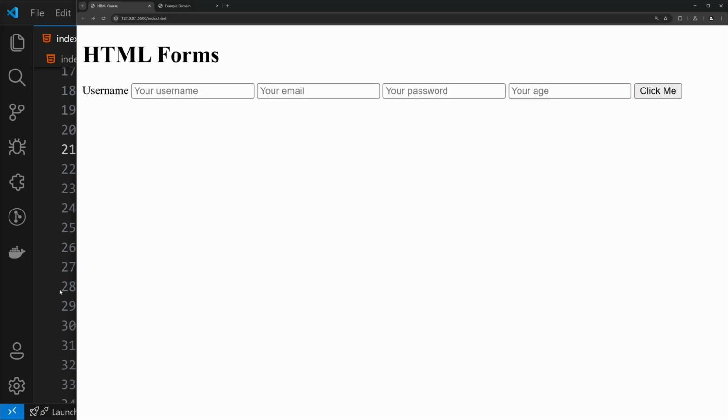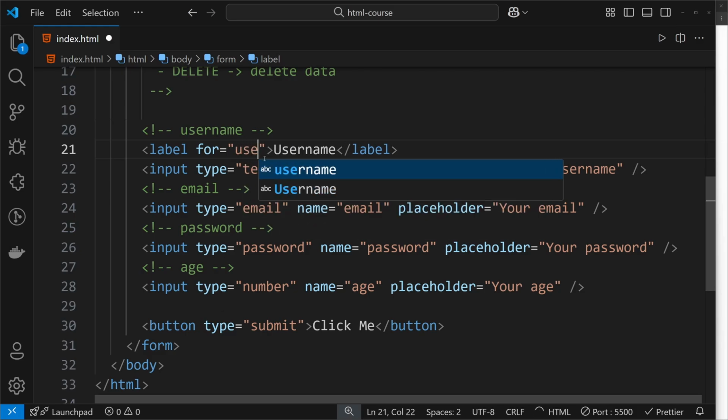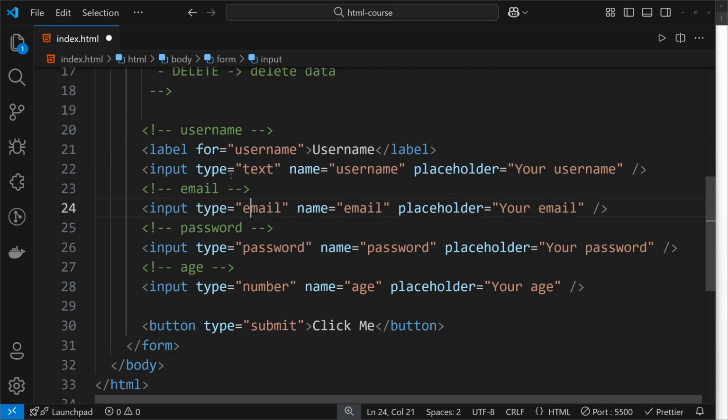So the second step is to connect this particular label with this particular input. So how can we do that? We can do that with this for attribute. So for here, I am saying username. And now what we have to do inside of the input which you want to link this label with is add an ID, and the ID should not be random.